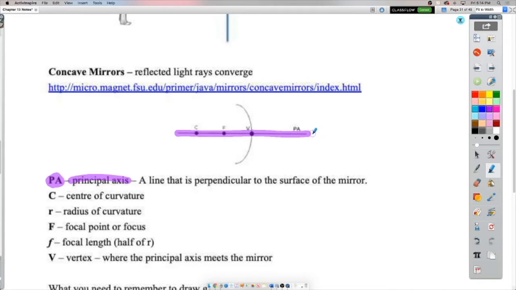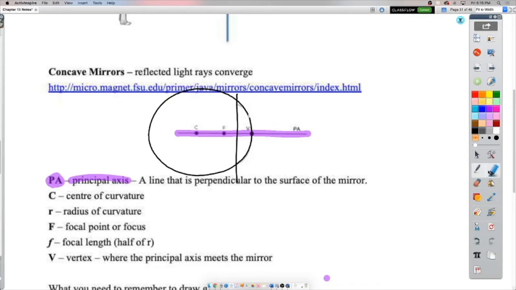What does that mean? Well, curved mirrors and curved anything, right? You can imagine them as a slice off of a hollow sphere, okay? So you can imagine that this curved mirror here used to be part of a, and this, to be truthful, this one is not drawn very well. It should be drawn a bit less curved, right? But you can imagine that used to be a circle. And what did we do? We cut it here. It was a hollow circle, a hollow sphere, and so now we have this kind of curved mirror, right? Well, notice, if that were a circle, if that were a sphere, at the center would be C, the center of curvature, okay?